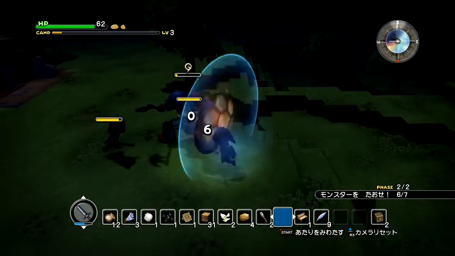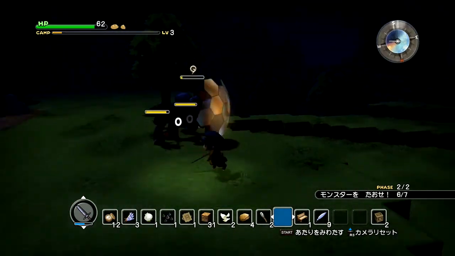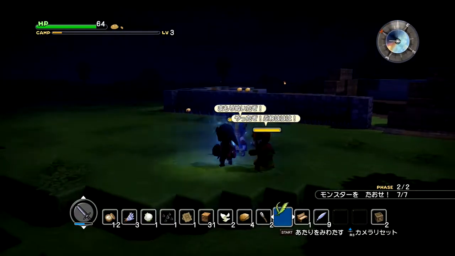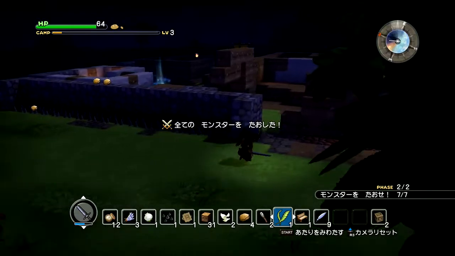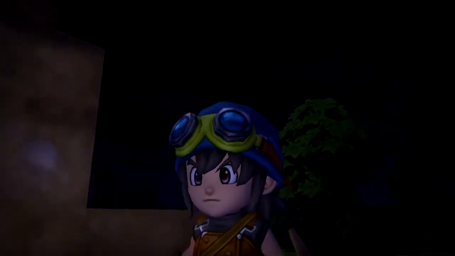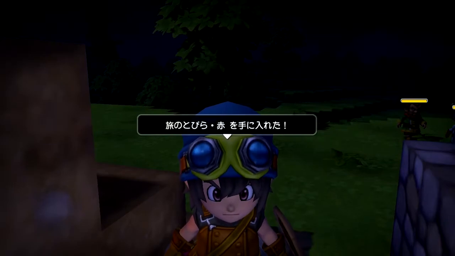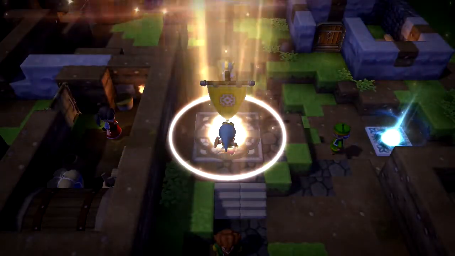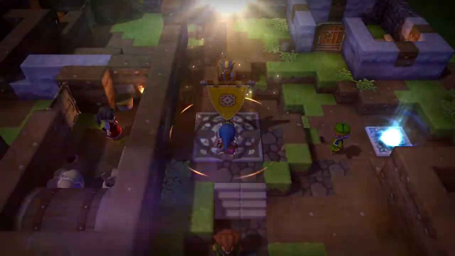Oh, he's got some skill. Shield bash. Oh, he's blocking attack, but too late. Yeah. I repelled all my skills. Now complete, we won. Yay! Congratulations! Another victory. I got a Traveler's Portal Red. Awesome! Oh, can't wait for new quests.